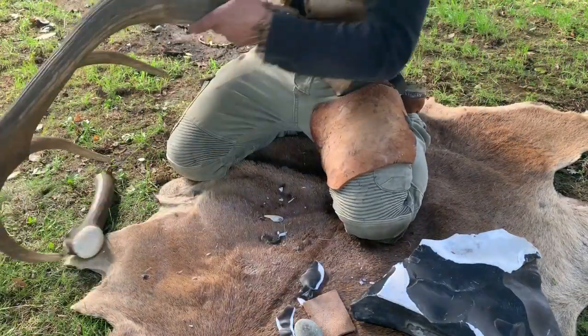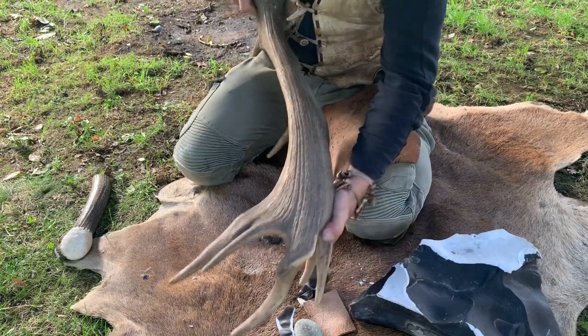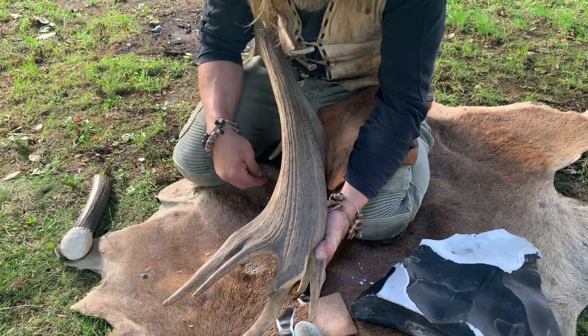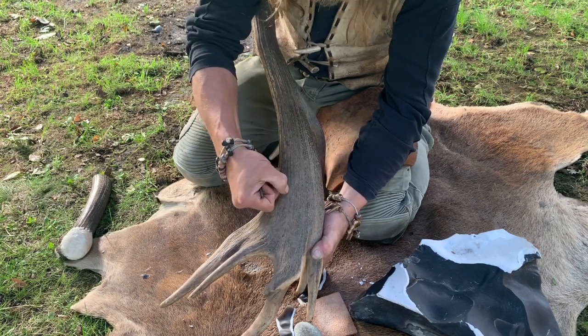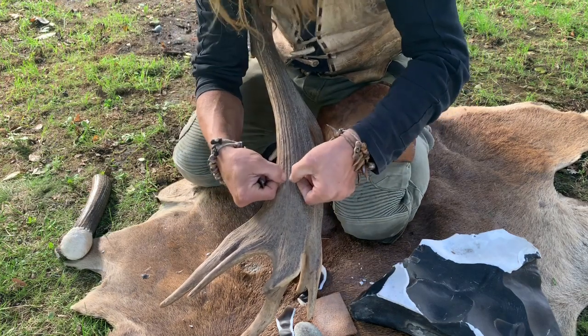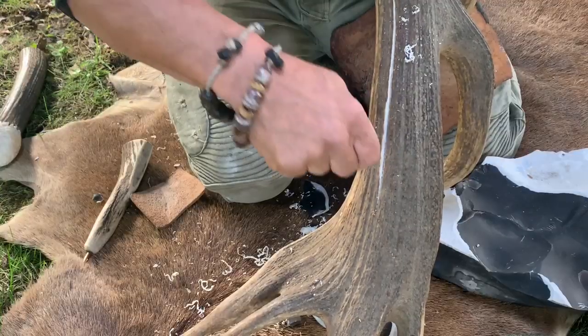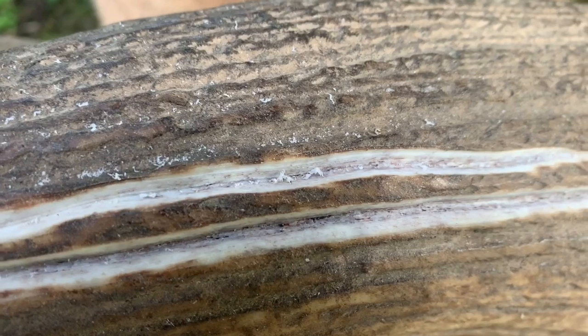We'll start off by looking at this antler. There's obviously a lot of tools I could take from this, but if we look along here we've got natural channels, so I can explore those and use them in my favour. I'm visualising coming along here — that'll give me a triangle groove, then jumping over and getting another triangle groove next to it, cross-cutting and levering that out. At the bottom of them you can see we've met that corky material, so I reckon I can cross-cut that.